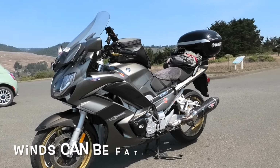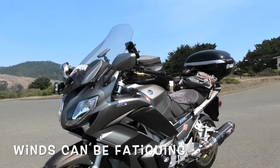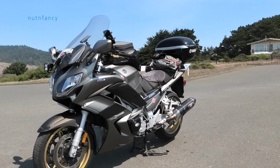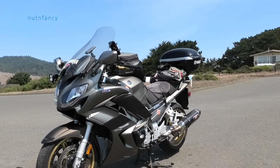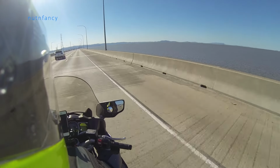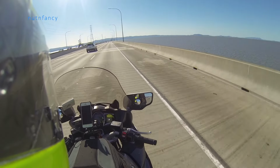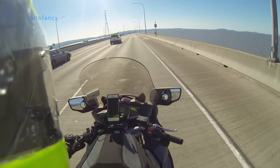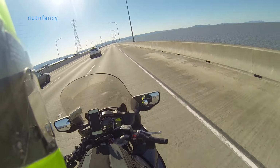Let's go back to that long distance riding. Winds. Remember, I say it's always windy? It is. You're just going to get rocked by the winds. With that in mind, I like a fully fared motorcycle with a very tall windscreen. I'm 6'3", and that's what you're seeing. That's not the stock windscreen on there. I'll talk about that as we progress. But I want wind protection.